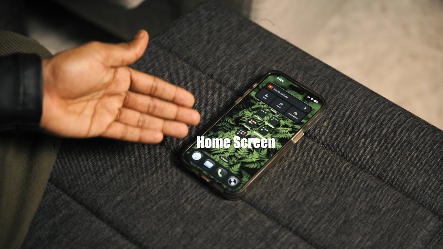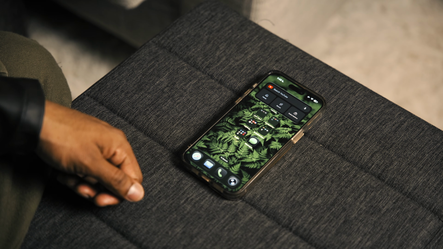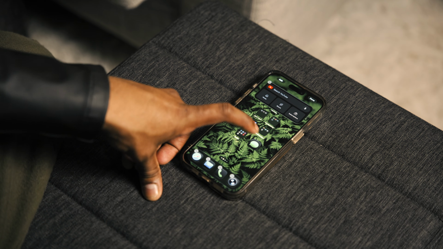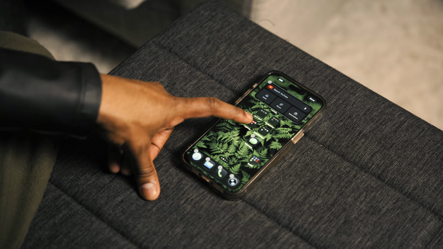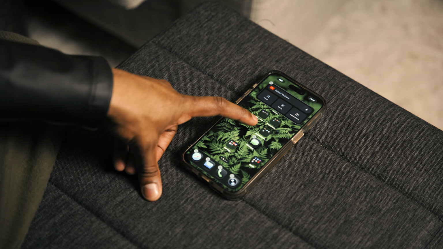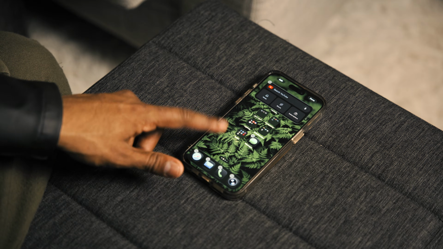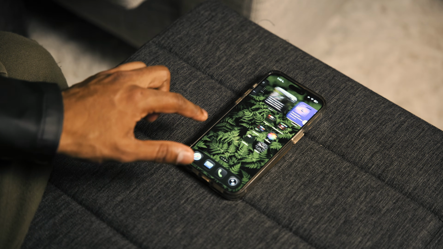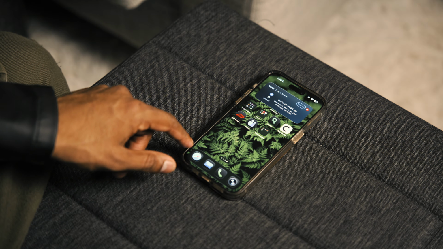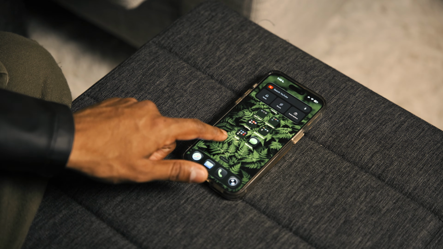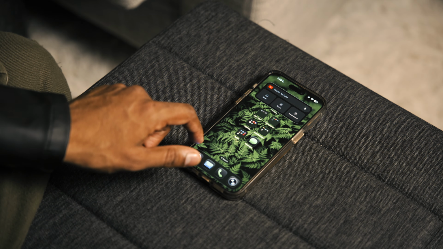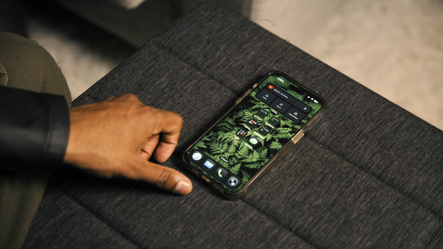Alright, here's my home screen. It's a lot cleaner and way more organized than before. Ever since Apple introduced the ability to place icons anywhere on the screen, I've really taken advantage of it. Right now I have 3 different home screen layouts, one for my content creation, one for my entertainment, and one for my work. I use a lot of apps throughout the day, so organizing everything this way keeps things simple and makes it much faster to find what I need.